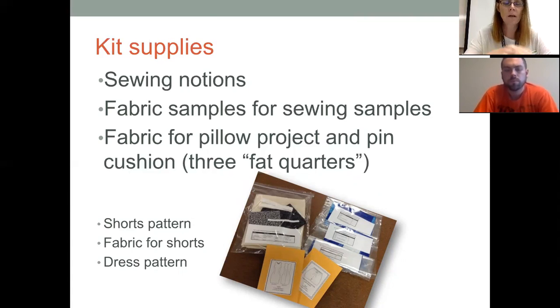That was intentional. And then for your pillow project, we do provide the fabric for those, but just not the stuffing that goes inside that. And you got what's called fat quarters. What those are is they're not just a quarter of a yard, because a quarter of a yard would only be 9 inches long. So they are half of a yard long, but only half as wide as the fabric normally is.